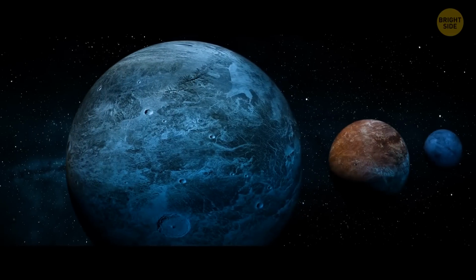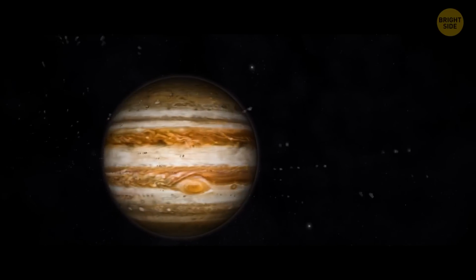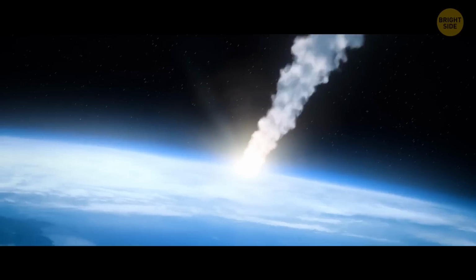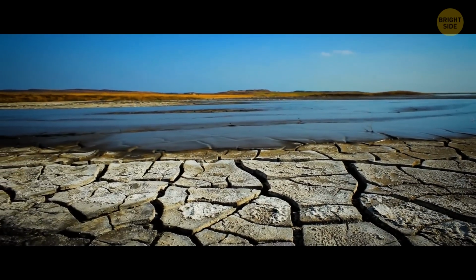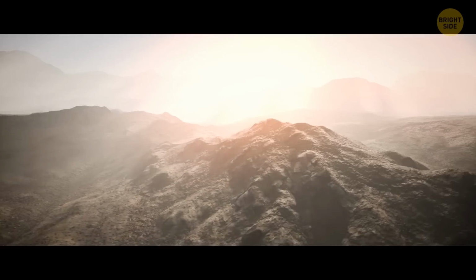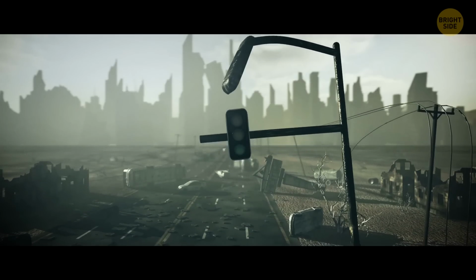There will be no room for any proper space among the planets. Jupiter's moons will be thrown off course and latch onto other planets around. Some of the moons might collide with each other, causing massive debris to be displaced all over the place. The gravity of the planetary party will attract comets to enter the atmosphere, potentially crashing down on us. Oxygen levels will deplete, so the Earth's crust crumbling will continue. It'll rip open the ozone layer, causing heavy strokes of ultraviolet waves to enter our atmosphere. We won't be able to step outside for too long without some protective gear and oxygen tanks. Human civilization will change drastically.